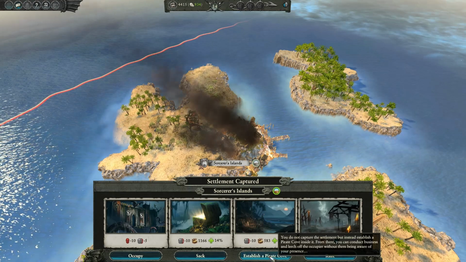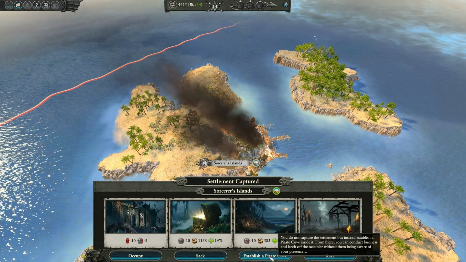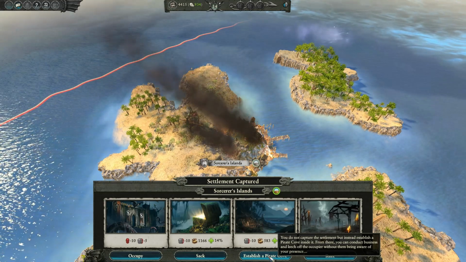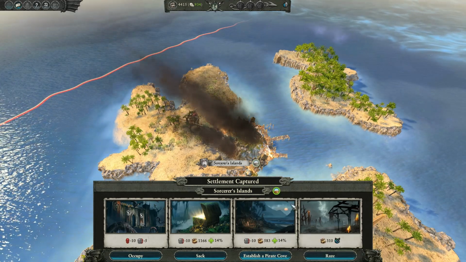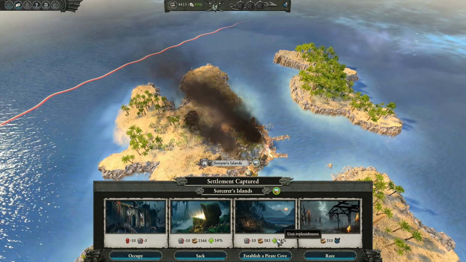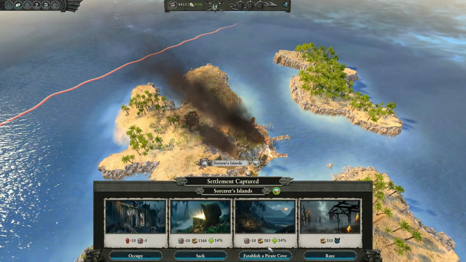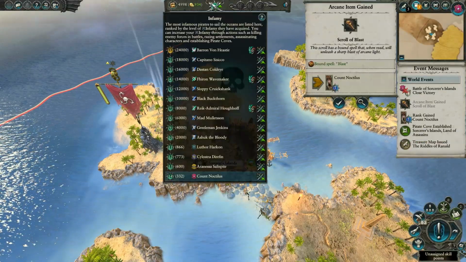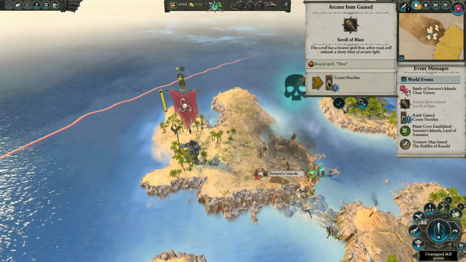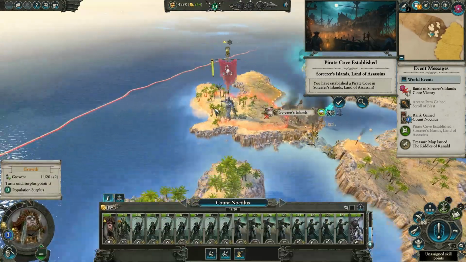Alright, establish Pirate Cove. You don't capture the settlement, but instead establish a Pirate Cove from inside it. From everywhere you can conduct business and leech off the occupier without them being aware of your presence. What's that noise? Raise, we get 200 infamy straight away. Unit replenishment. It's quite good. Same with sacking it. Get more cash. Leech from their labors. But we're going to be taking what we can. We are climbing, that pirate cove established. Very nice indeed.